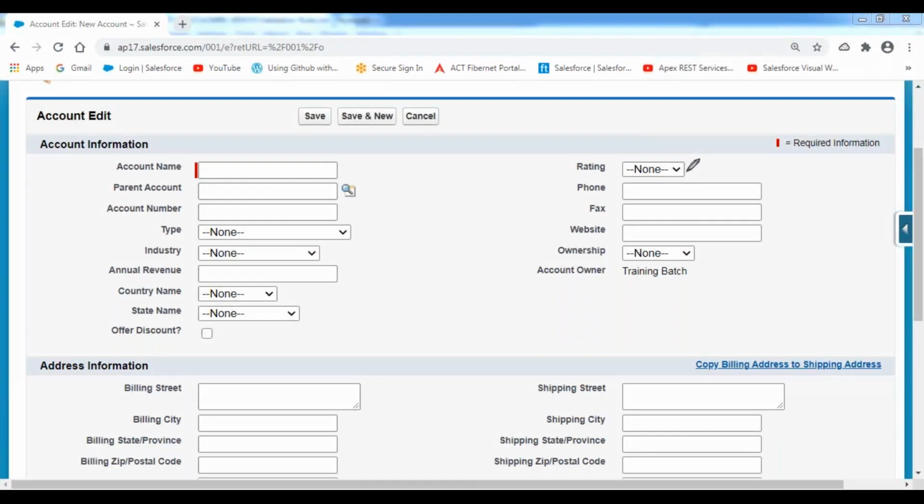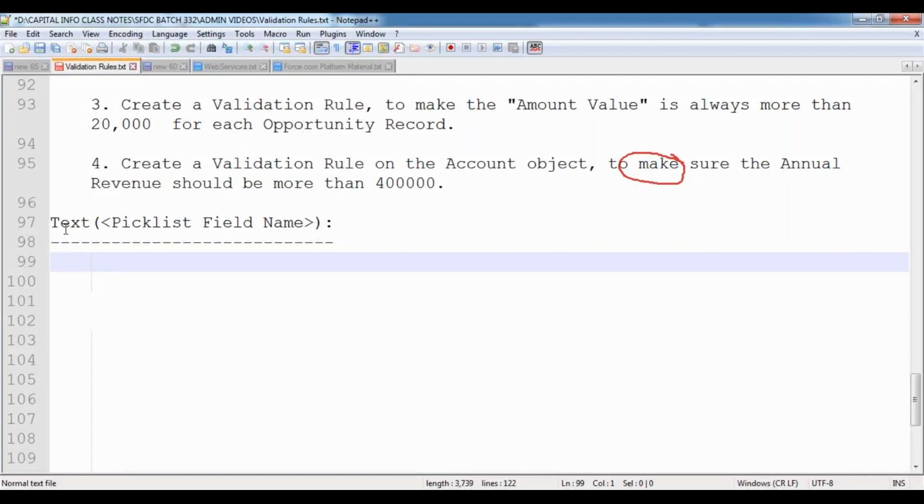So whenever you want to make a picklist field mandatory, first of all we have to collect what value we have currently selected. To collect the currently selected value from the picklist field, we are using a function called the text function. Text is nothing but the current value that was selected inside the picklist field.